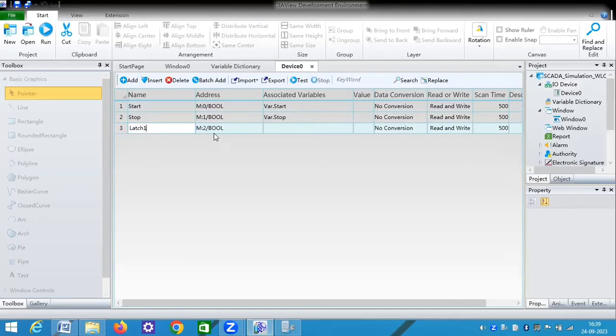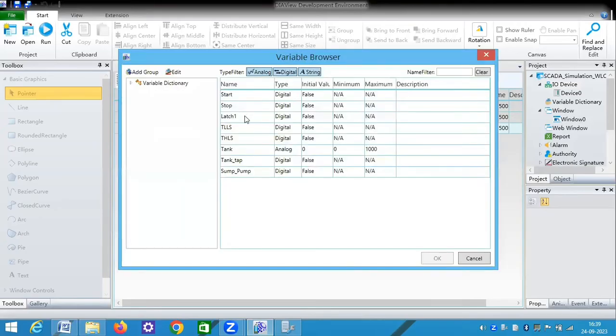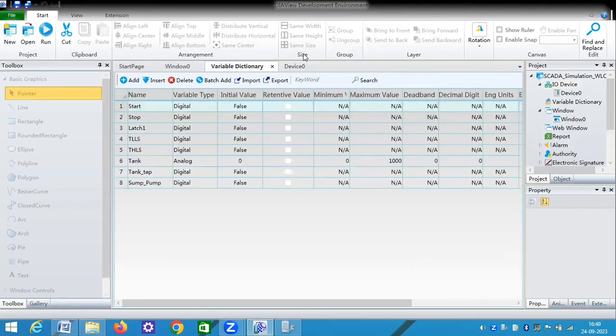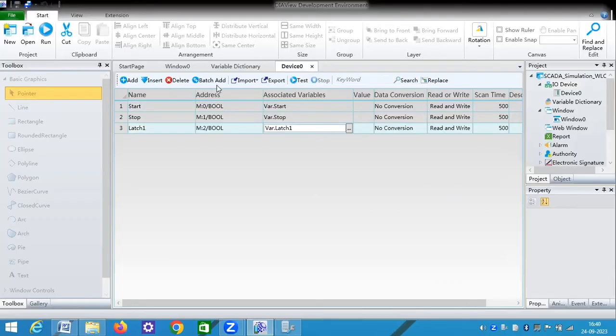It's okay, it can be memory 2. Now let me see what variables I have added: tank low level sensor, high level sensor, and tank. You add one more thing.